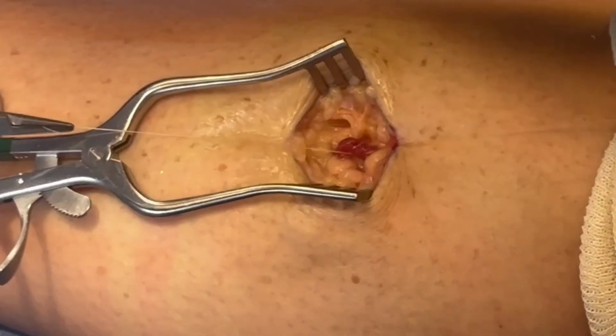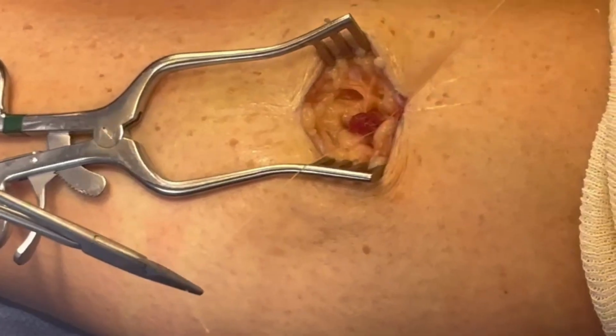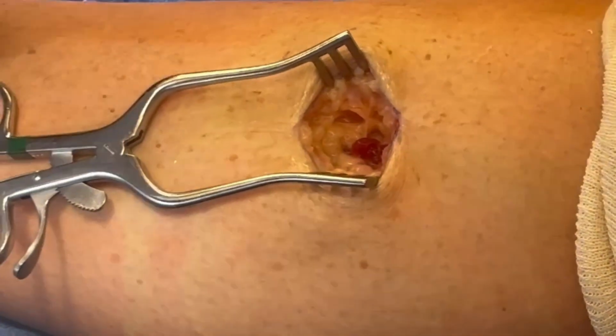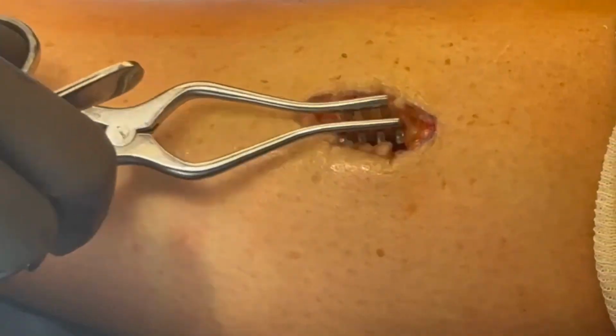At 2 weeks, depending on how they're doing, I'll keep them in the walking boot for 3 or so weeks, and then ease them back into an athletic shoe. I ask them to not do any high impact type activity until they get to about the 8-week mark.